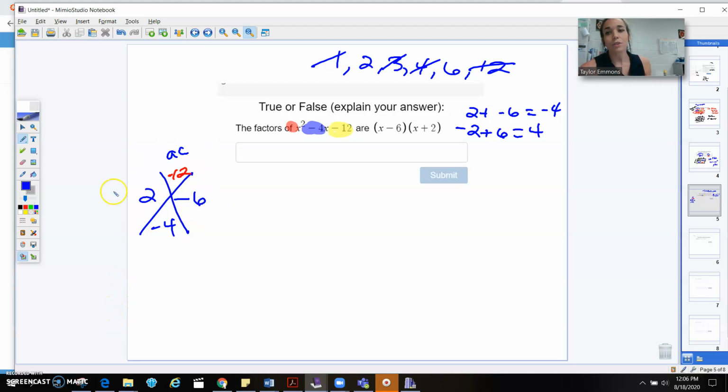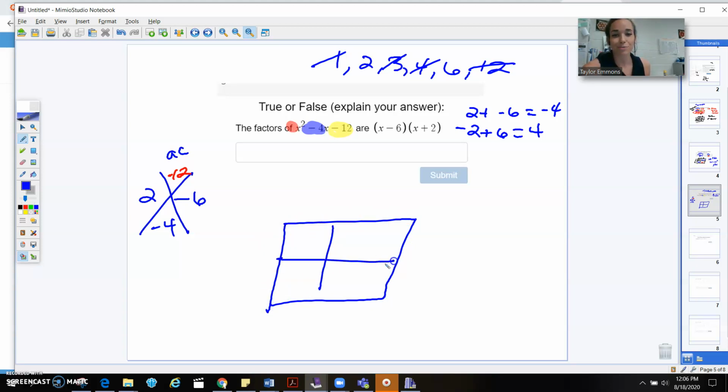Now I'm going to take this and put it into the box. I take the first term and put it in my first box, and the last term in the last box. These two terms that I just found, I'm going to put an X onto them and put them in the boxes here. Notice that if I added everything up in this box, I'd get my original equation. Just keep that in mind.